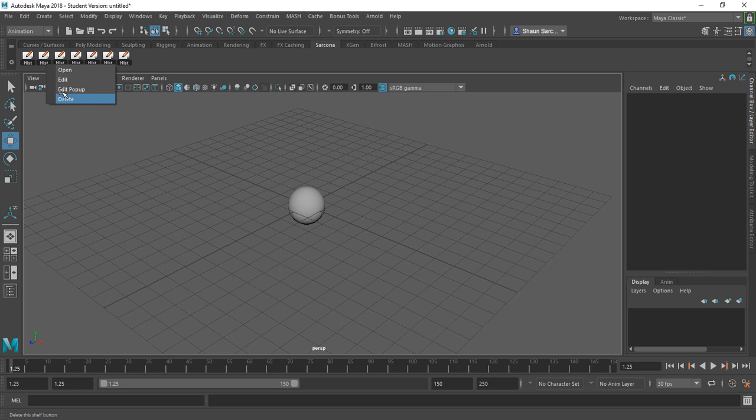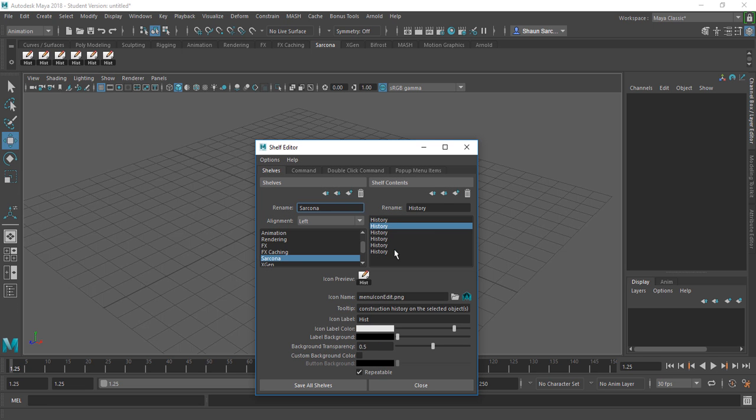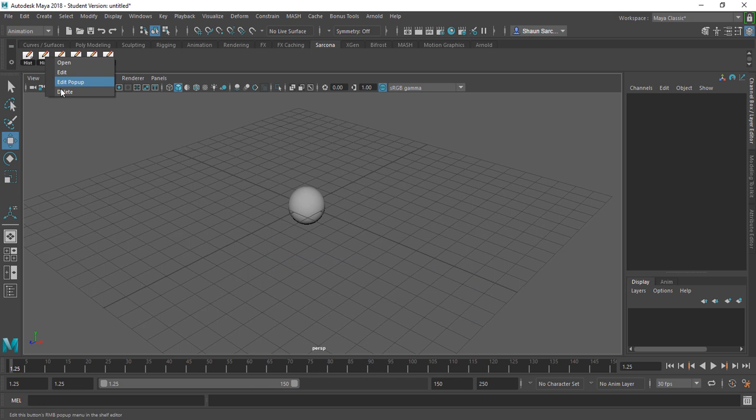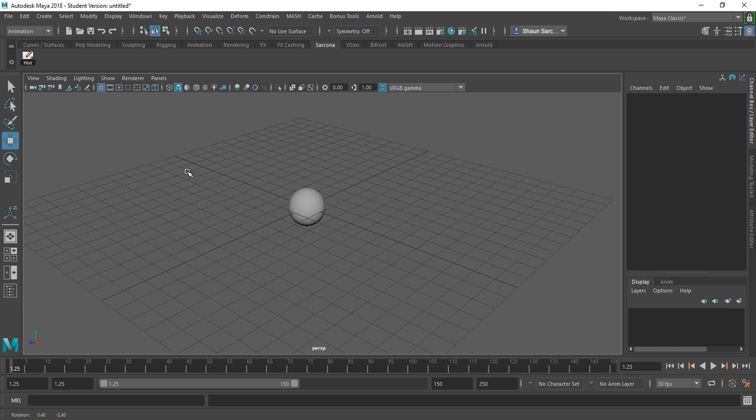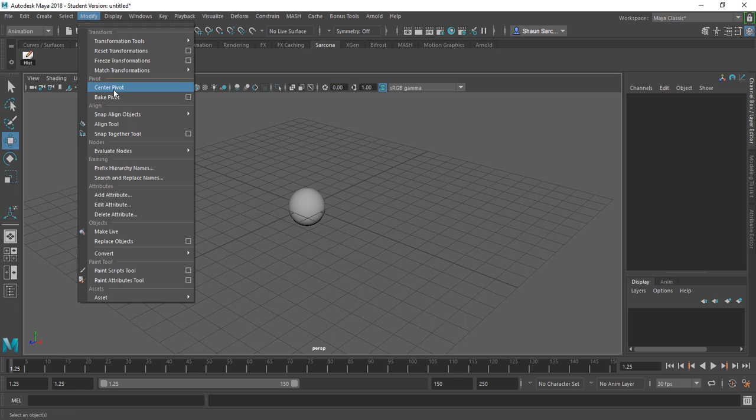Now, another neat thing about Maya is everything inside here is a script, or it's calling a script. So what that means for us is if there's a sequence of things that we're constantly doing, let's say deleting history, center pivoting, and freeze transform. At some point, I may want to do all 3 of those things. I could actually take just those commands, put them into one button, and with one button, it'll do all 3 of those, which is pretty awesome. Other software do not allow you to do that. I wish Photoshop or Illustrator or any of those allowed it. Okay, so Control Shift again, modify center pivot.